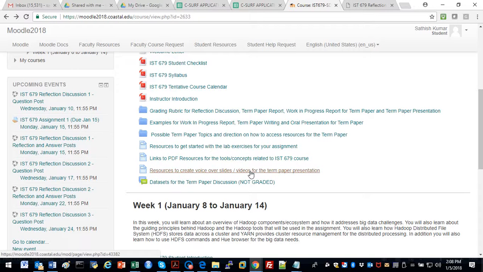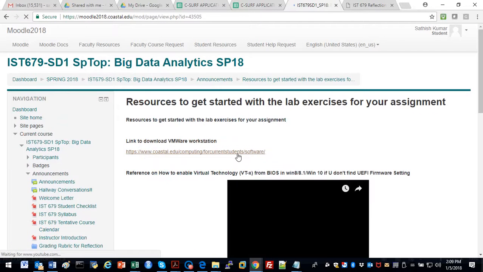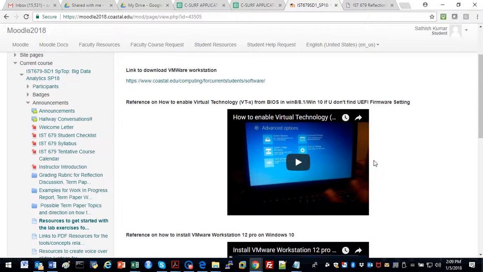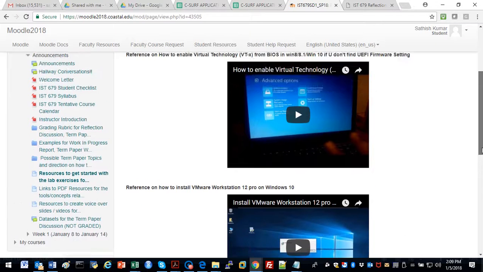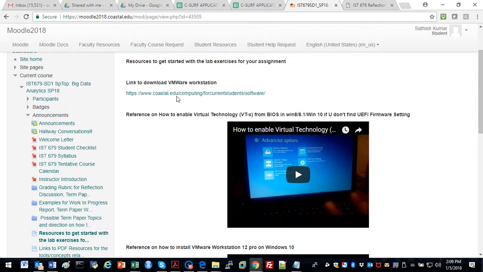I have provided resources on how you can create the videos for your term presentation, and also the resources to get started with the labs. Basically you will be going through the Cloudera labs. It is a virtual machine that you need to install over VMware Workstation.